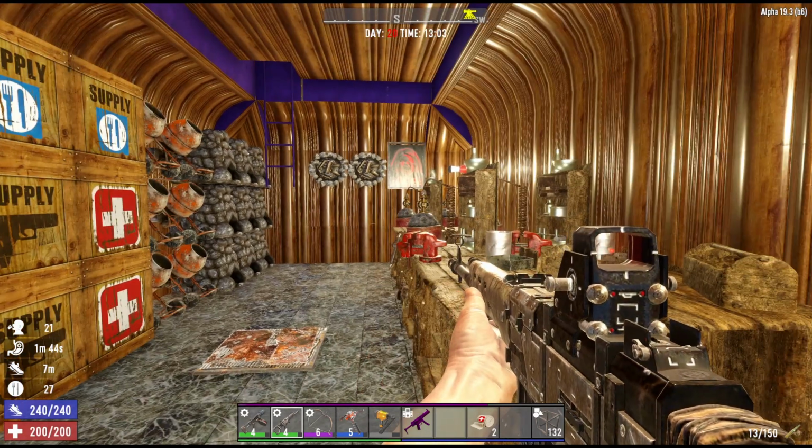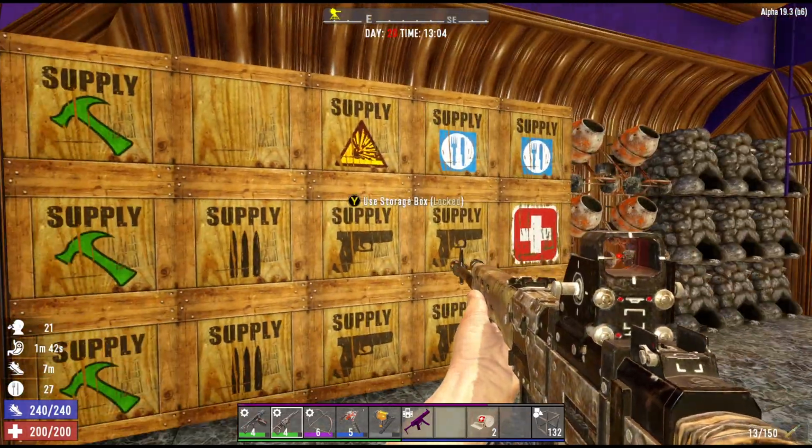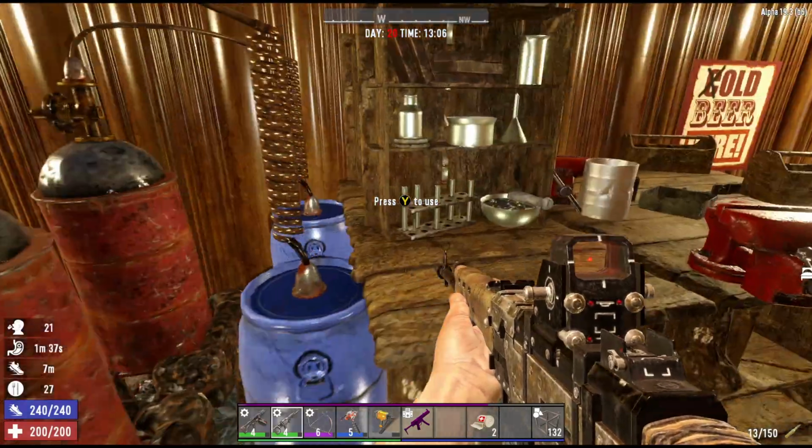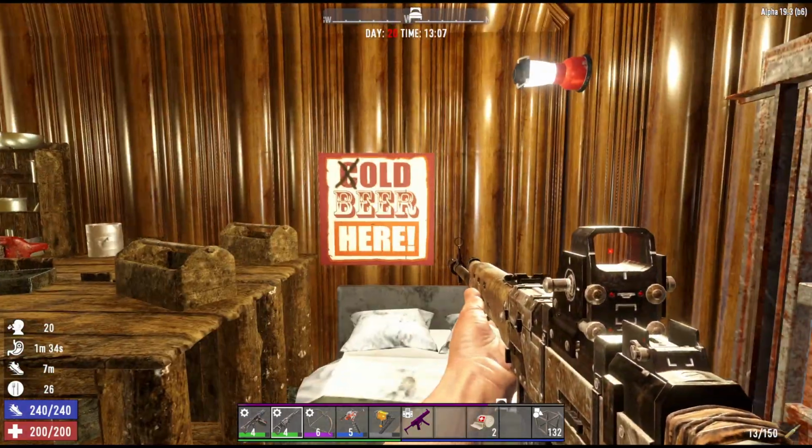Today I've got a really cool home base for you guys. It is completely floating and it can hold everything you need to build anything that you want to build in this game. And we sell cold beer.